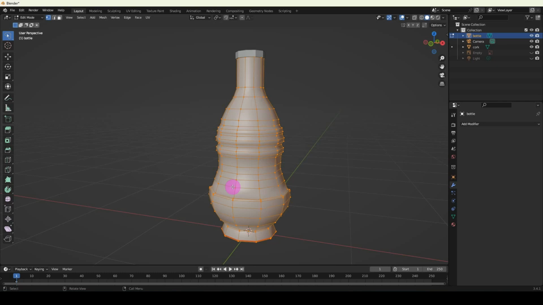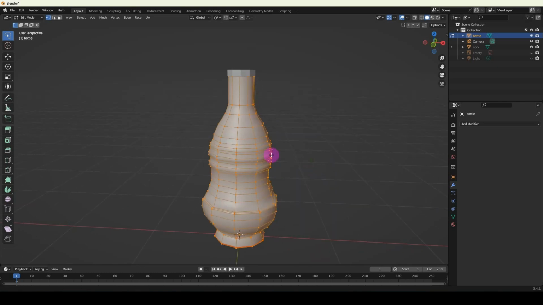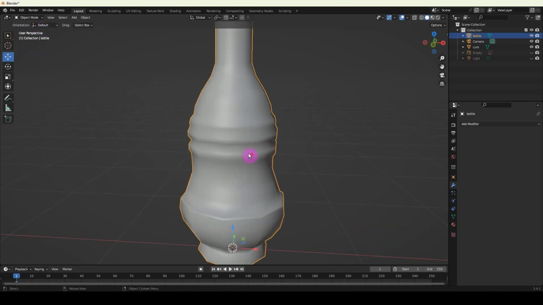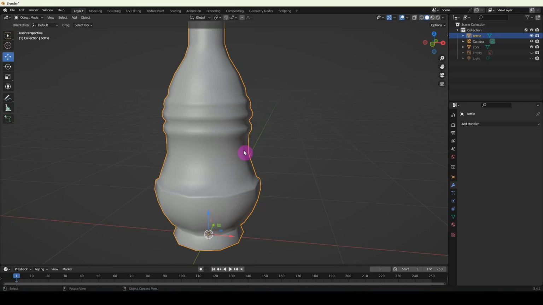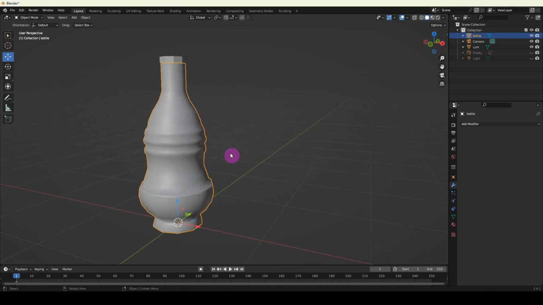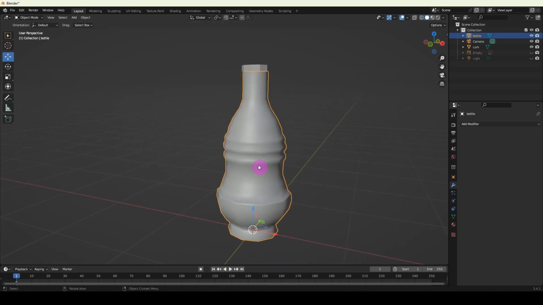And what that does is it shades the points smooth, so it makes them look less blocky. But when we go back into object mode, as we can see here, it's still looking a bit blocky, right? Not as much, but it's still a bit blocky. So the next step is that we need to add what is called a modifier. And the specific modifier that we need to add is called a Subdivision Surface modifier.